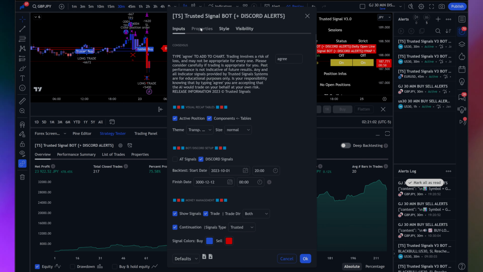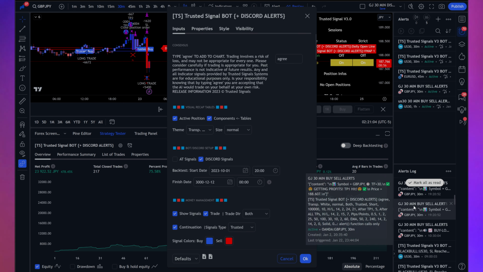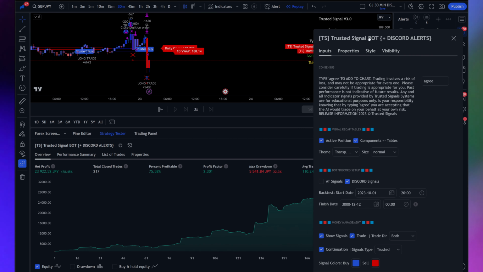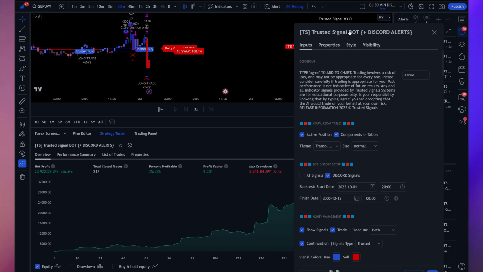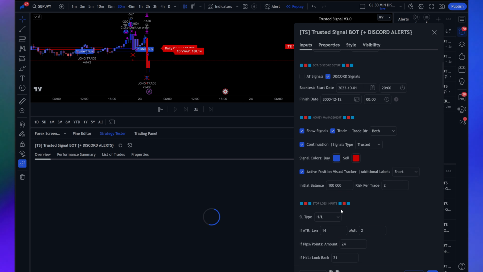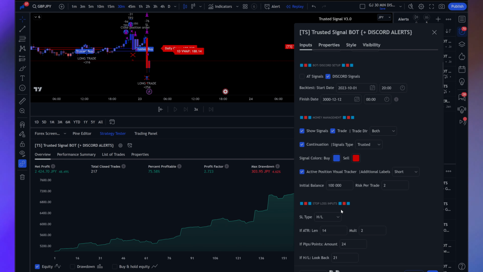So like I said, these are very, very powerful settings. I already showed you that these are the exact settings that are firing off inside the Discord chat. Now, keep in mind that if you are going to use this for a prop firm, then obviously 10% is not what you want to do. You would want to stay at 1%, 2%. And also you can still tweak these settings, right? I'm giving you these settings. You can tweak them and find better settings, right?